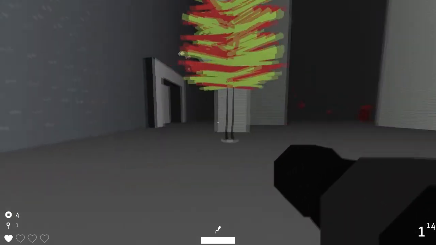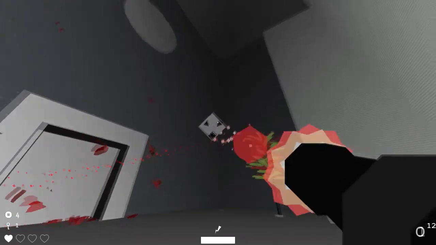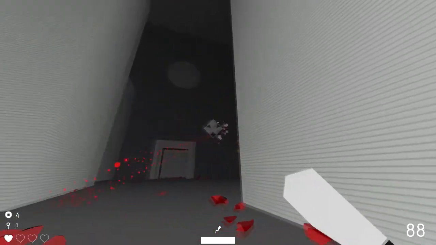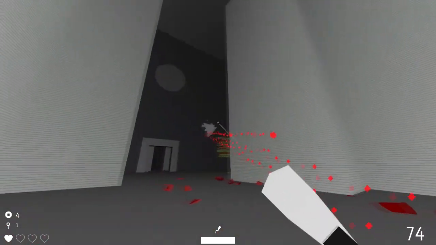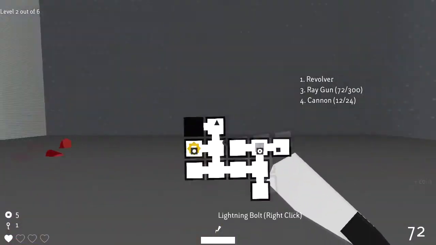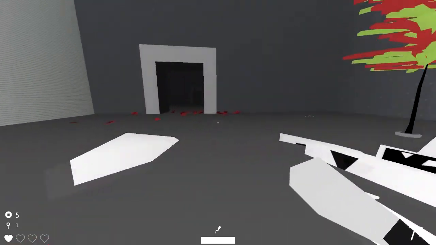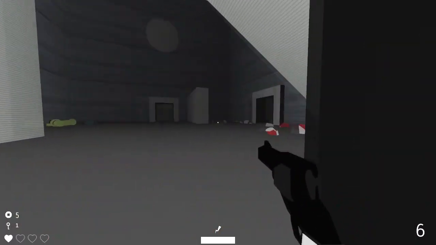Aim at their feet. Good. Oh geez, I about killed myself there. Okay, that guy's really hard to hit with a rocket, or a cannon. It's called a cannon, but I'll probably always call it a rocket, since it acts like a rocket. Let's go ahead back to the revolver.